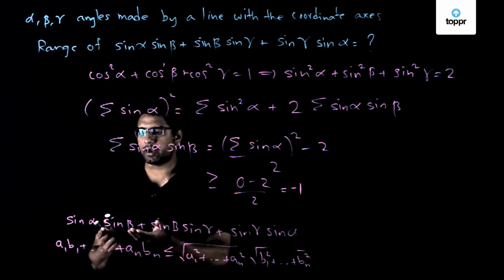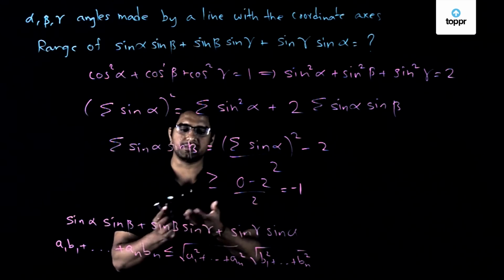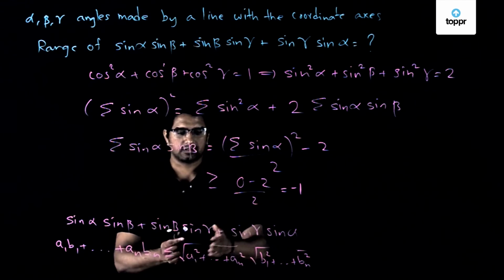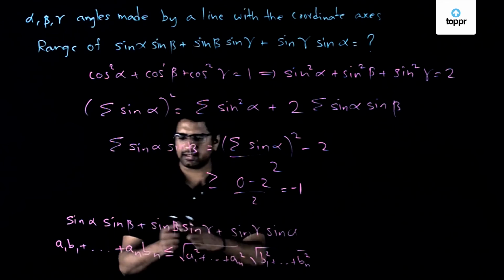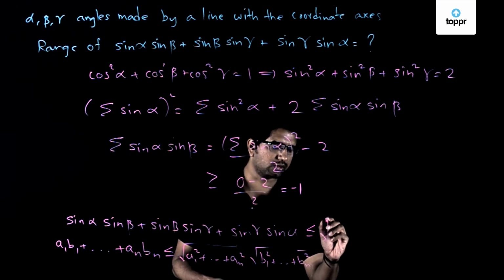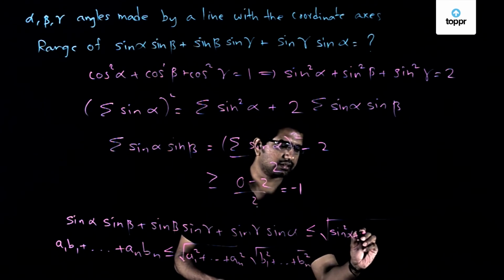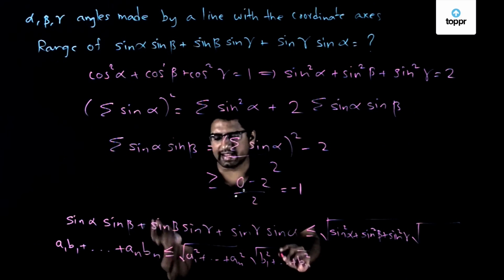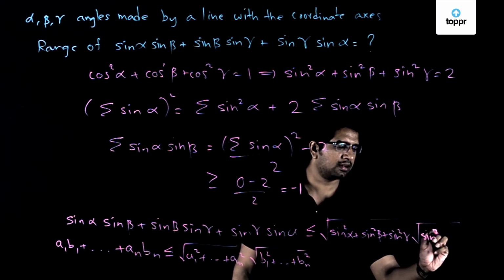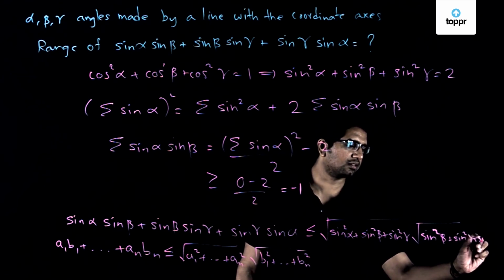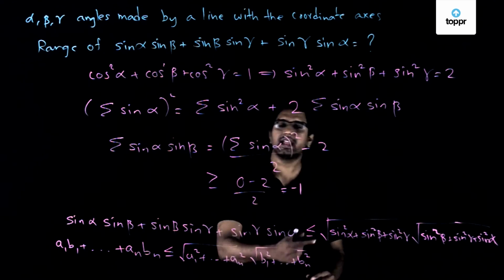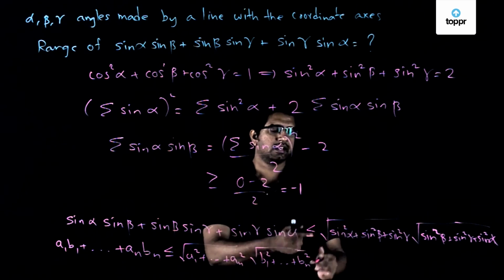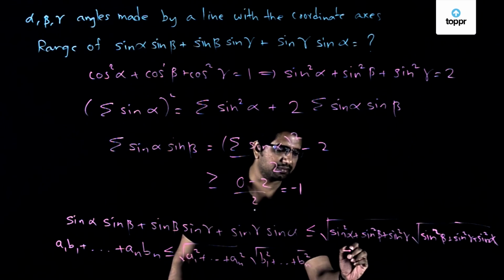So what is it that we have to take? We take a1, a2, a3 as sin alpha, sin beta and sin gamma, and similarly b1, b2, b3 as sin beta, sin gamma and sin alpha. If you use the inequality, one can immediately write that this is less than or equal to the square root of sin square alpha plus sin square beta plus sin square gamma, times the square root of, again the same thing, just that the order is different, sin square beta plus sin square gamma plus sin square alpha. Either way the order does not matter because we are just adding them up. We already know the value here, so this is equal to root 2 and this is equal to root 2. You multiply them, and this becomes equal to 2.